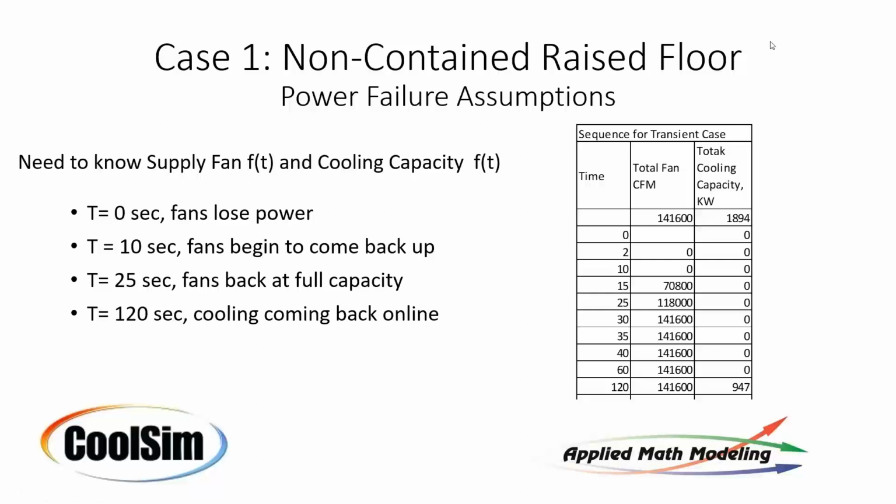So the information that we need to know in order to do transient, and we've been doing a lot of this lately, is what do the fans do and what does the cooling system do as a function of time, right at the point of time where the equipment turns off, okay? So what goes on? There are two components to that. One is we need to know what the fans are doing. And the other one is how's the cooling system?